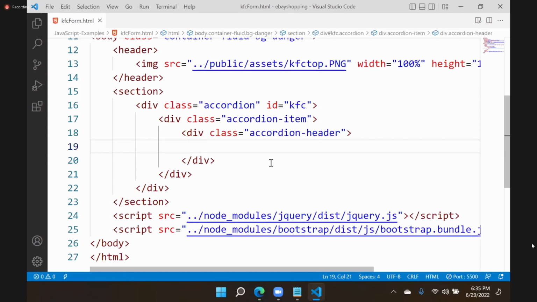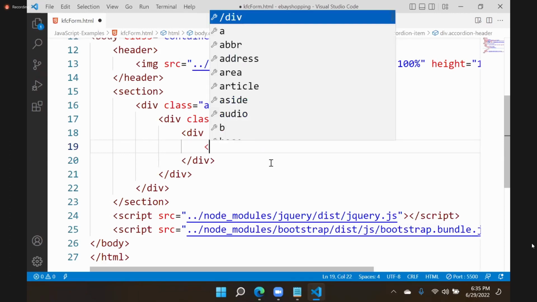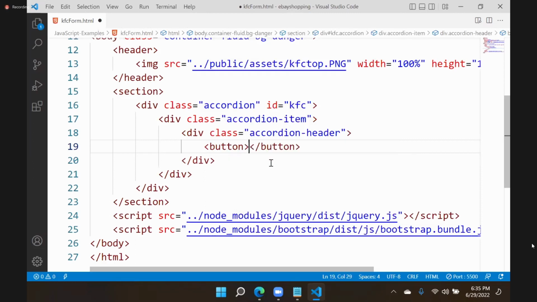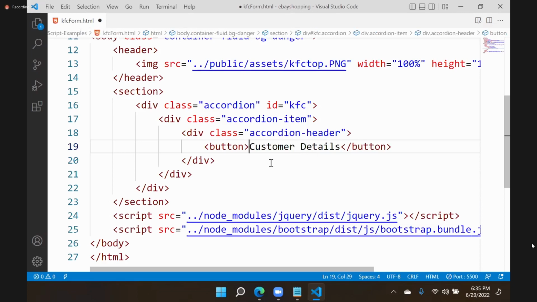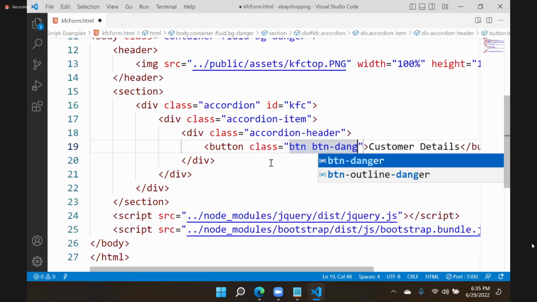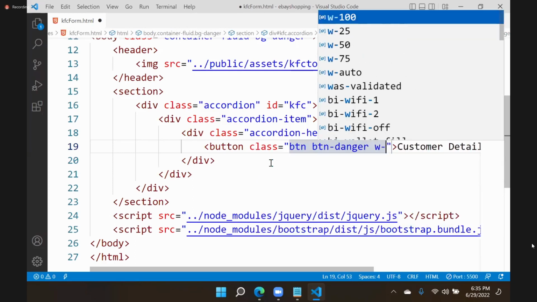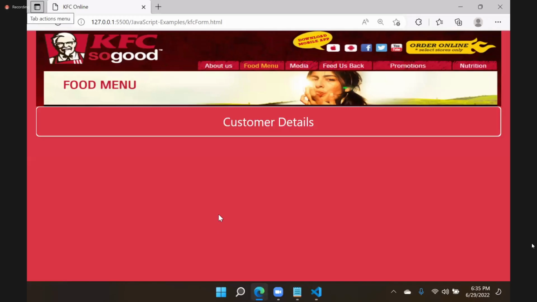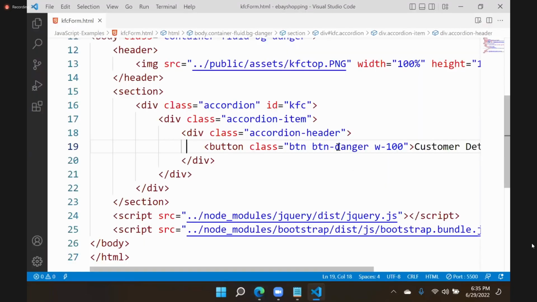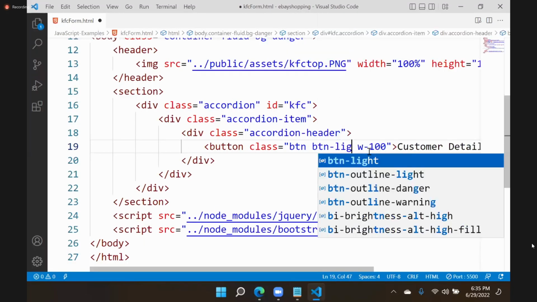So, okay, this is accordion header. In accordion header, I will put a button. This is customer details. So this I will give as class btn danger and w100. This is accordion button. We are having that customer details accordion button. That is customer details. btn light is good.